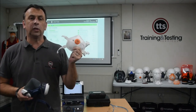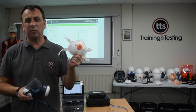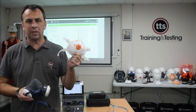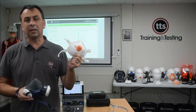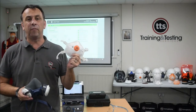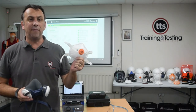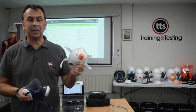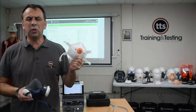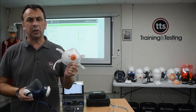So if we look at the Alpha Solway 3030V with 7 days worth of growth, it passed with an average fit factor of just over 700. It was about 775. When we repeated that same process, we basically ended up with over 3.5 times that level of protection by simply being clean shaven. So if we're not clean shaven, even if we are using a good quality mask, even though yes it'll pass, we're still reducing what this mask is capable of doing. Why would we want to do that to ourselves?